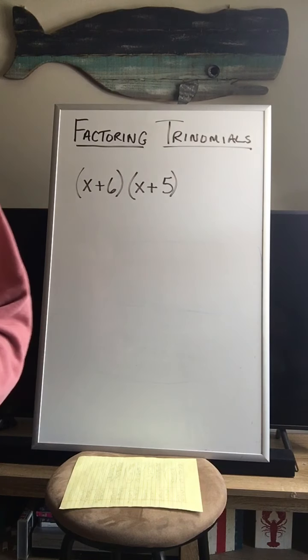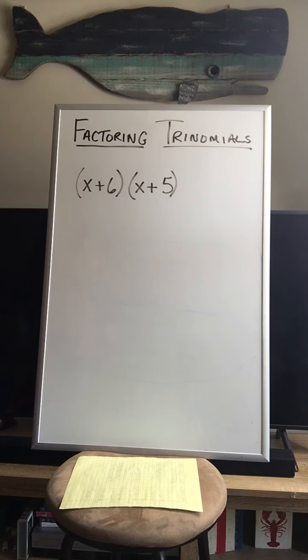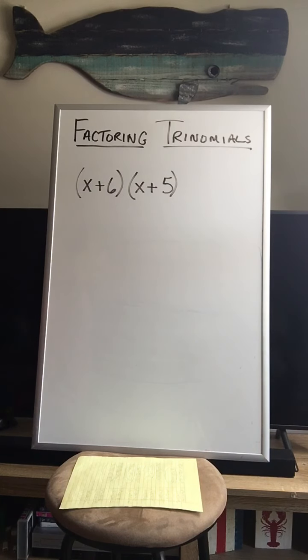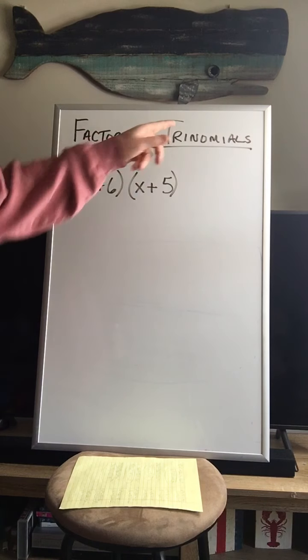Now, the first type of factoring that I've been showing you is with the GCF, right? If the polynomial has a term in common amongst all of the terms. However, that's not always possible. Sometimes you might have a polynomial where there is not a GCF, and so there is nothing that they all have in common. That doesn't mean that you can't factor it though. And so today I'm going to show you a real quick and easy factoring pattern that exists with trinomials.